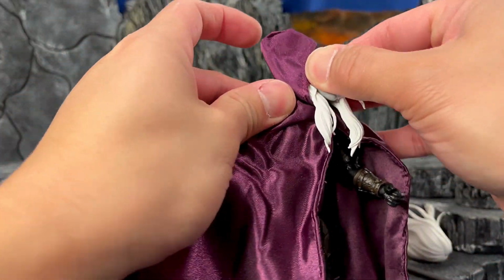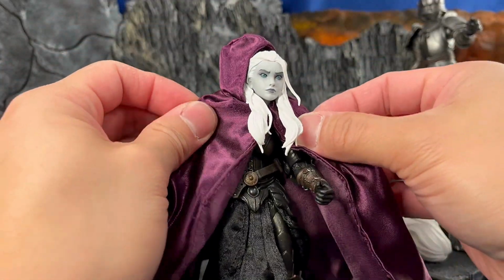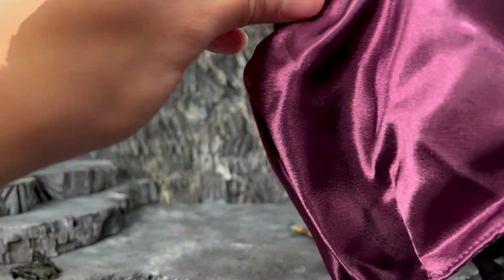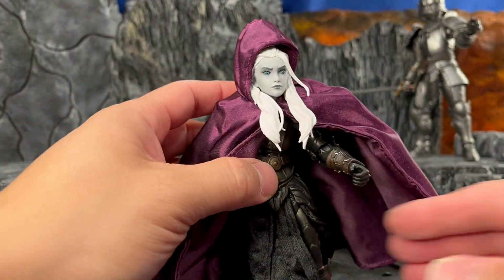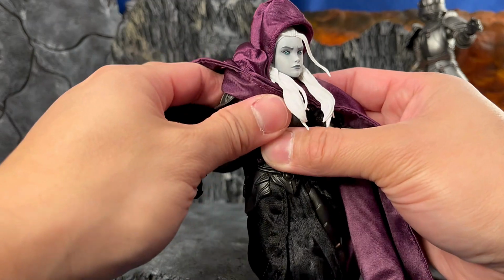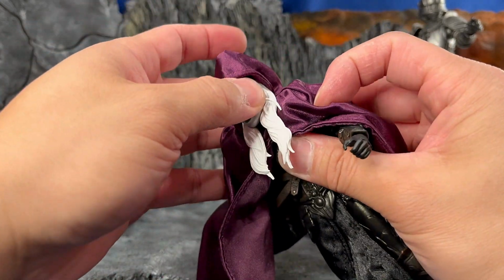And of course, you'll be ready to go. And once you sort out how the shoulders are going to go on, you'll be able to fit it on nicely. Sometimes it's better to not have the pauldrons in, because it just makes it a little bit thicker around the shoulder area. So that might be something you want to think about.